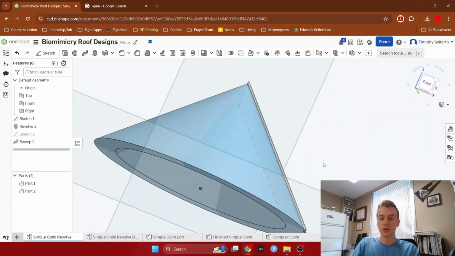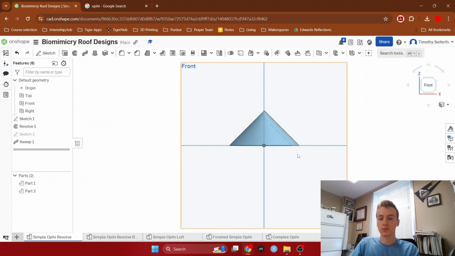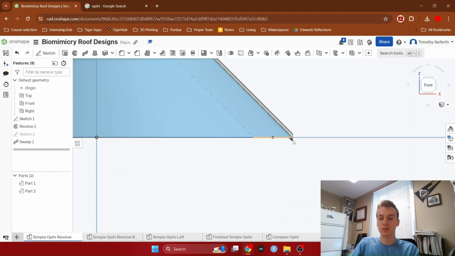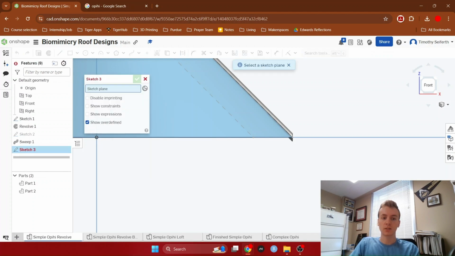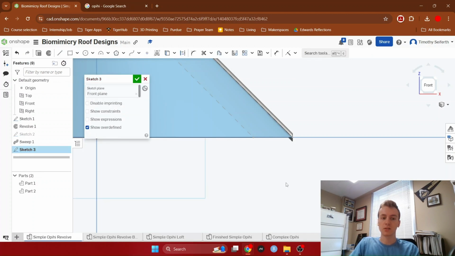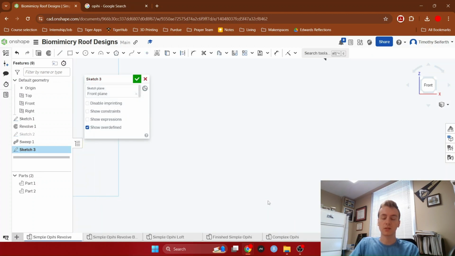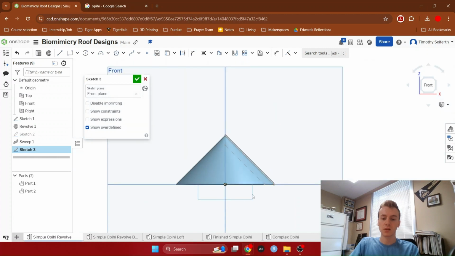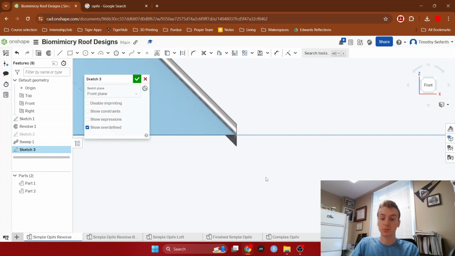The only thing is, go to front view. It's kind of hanging off a little bit here, so we don't want that. We're going to use an extrude remove function, which is this extrude three-dimensional. And instead of adding a solid, we're going to remove from the solid. So here's what we do. Click sketch, click here because we're already on our front. So sketch plane, front plane, zoom out just to make sure.